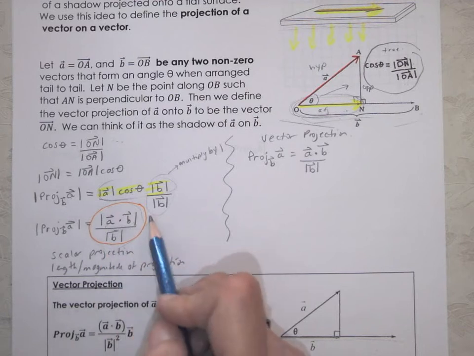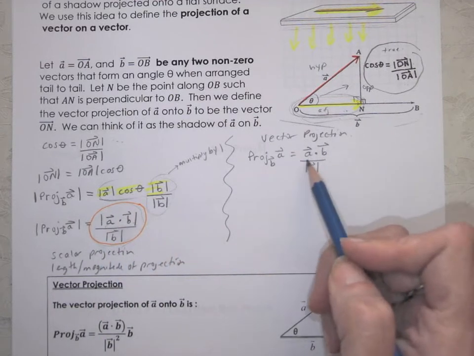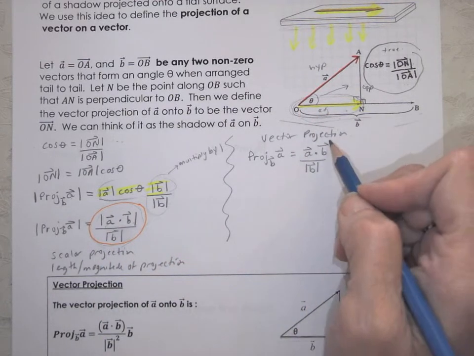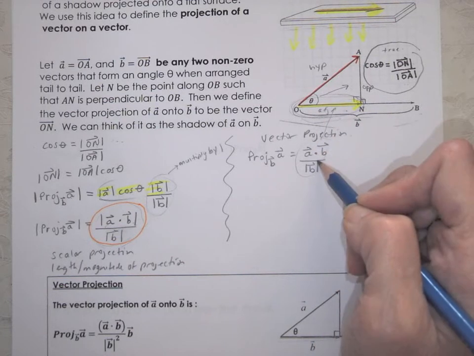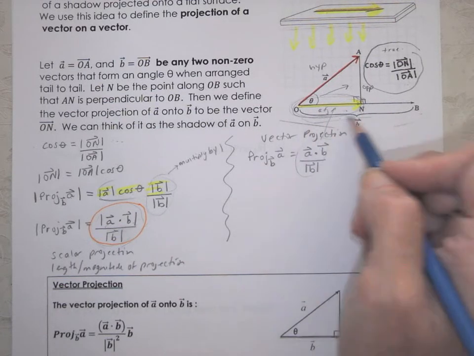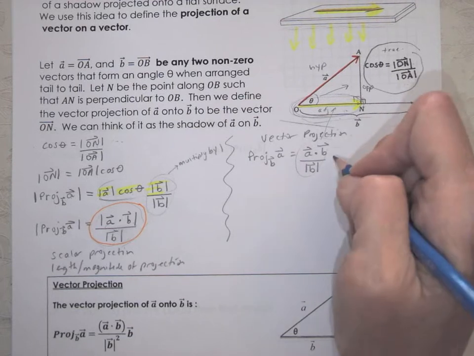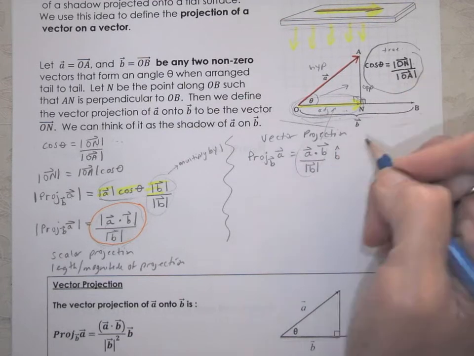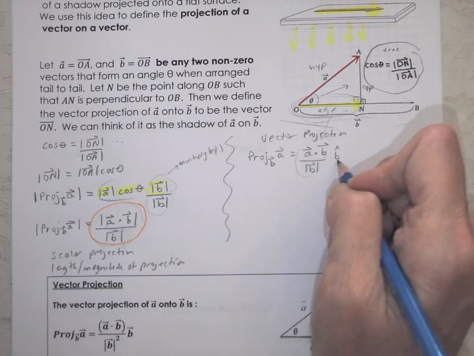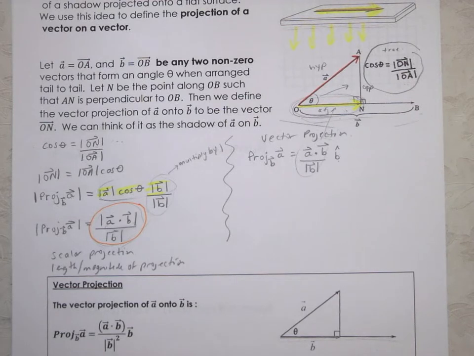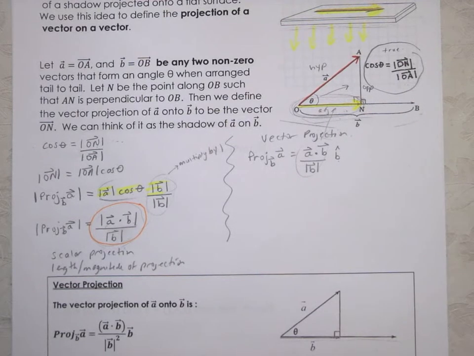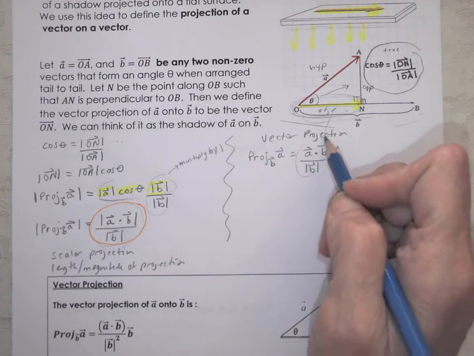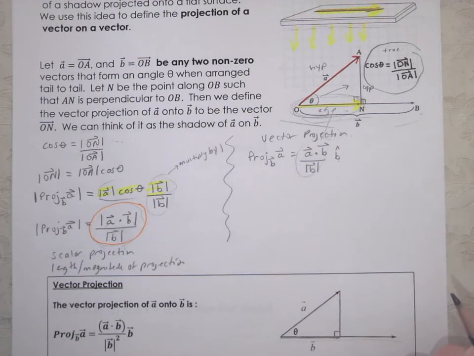So right now we've got the same length. So this vector is going to have this length right here. This vector here has that length, but it's in the direction of vector B. So we could multiply it by B hat. So here's the magnitude, here's the direction, because B hat is a unit vector in the same direction as vector B. So I'm taking the length of it and multiplying it by a vector in the direction of vector B.